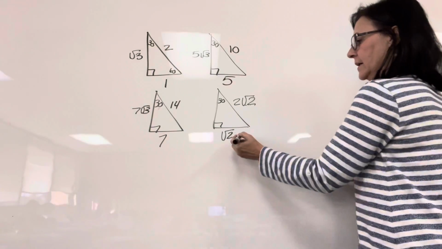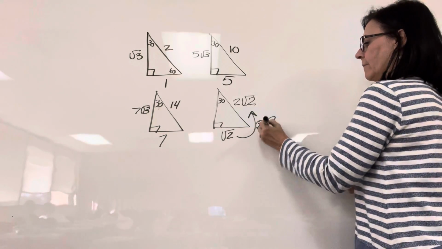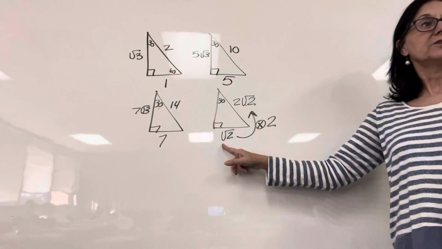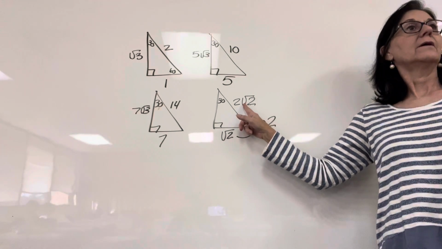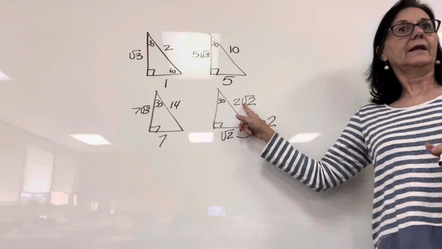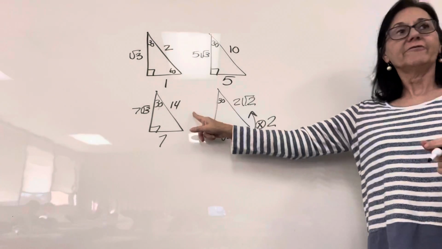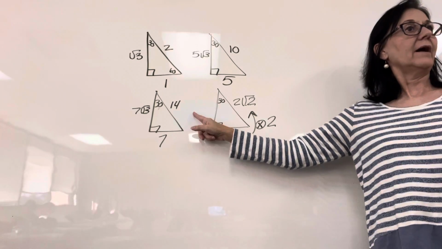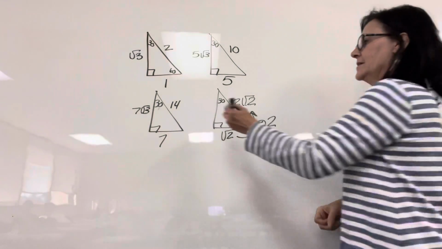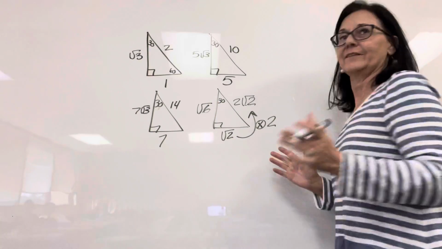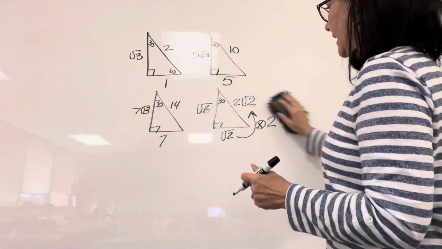I'm saying to get from here to here, you multiply whatever you have by 2. So 2 times square root of 2 is, it's not square root of 2 times square root of 2. That gives you 2. Got it? Got it. So how do I get from here to here? I multiply by square root of 3, which is square root of 6, okay? I don't think there's any crazy one like that, but it did occur to me to maybe do one like that.